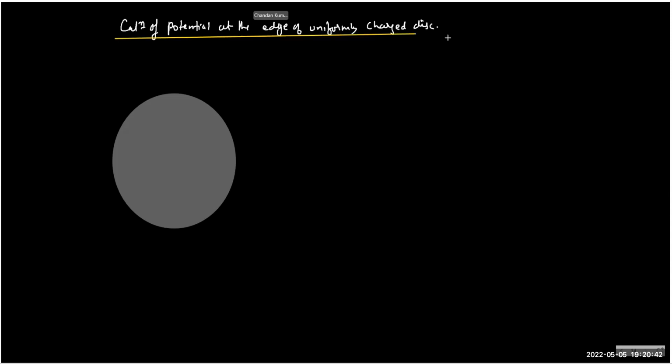I don't know. Calculation of potential at the, we missed this part actually, at the edge of a uniformly charged disk. So the question is, we have a uniformly charged disk. We have calculated the potential at the center, right? So what if we want to know the potential at the perimeter, the periphery? Let's say I want to know the potential here, with surface charge density sigma. You think for a while how we can solve, then I'll solve.